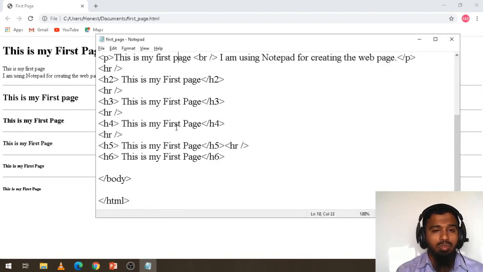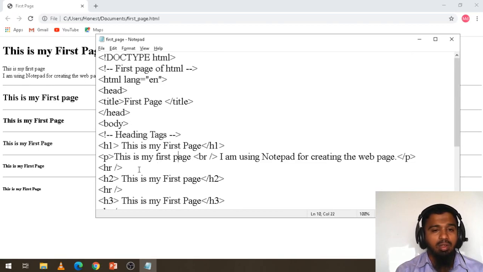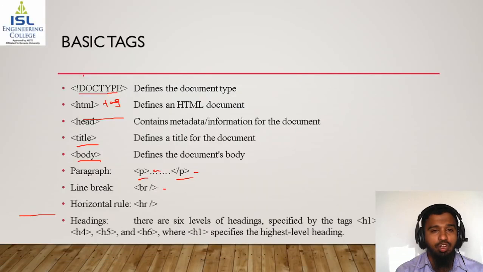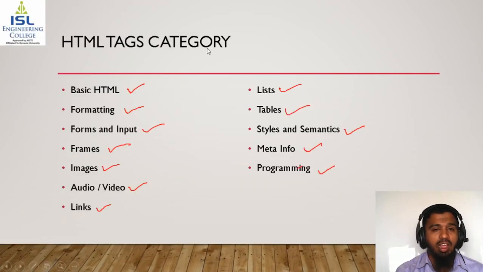Okay, you also do the practice, and for today's session we will stop here because this is enough. In the next class we will work purely on the practical. We will use the different tags, as I mentioned, different tag categories. We will see the basic tag, formatting tag. Okay, these tags we will do on one file.